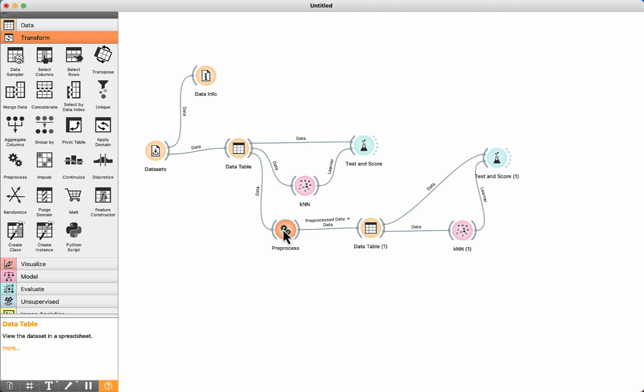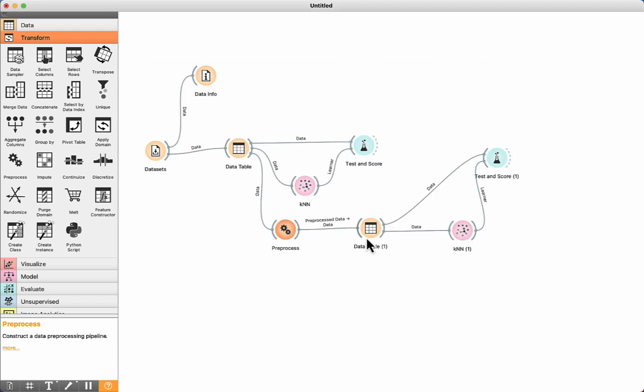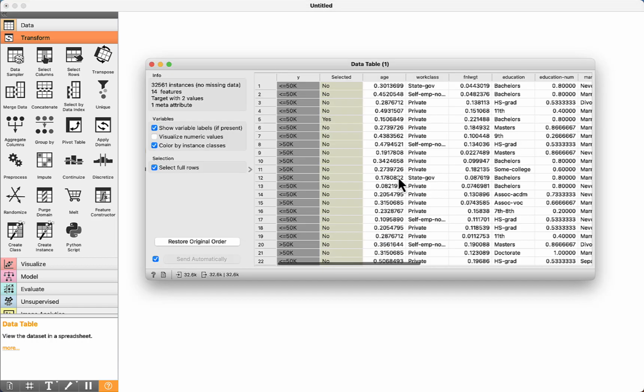I'm going to open the components, and we can see here the option Normalize Features. There are some ways to normalize the data. For example, normalize to interval 0 to 1. Let's try this one here. When we open the data, see here that now the age and the final weights are in the same scale.